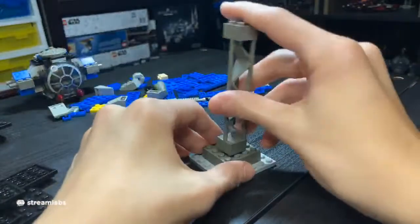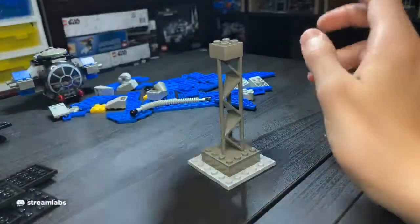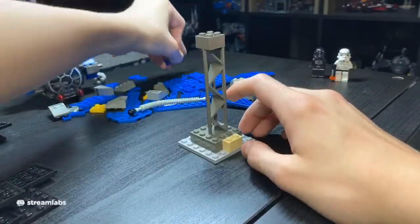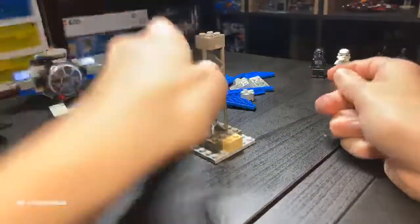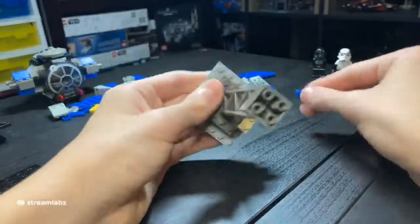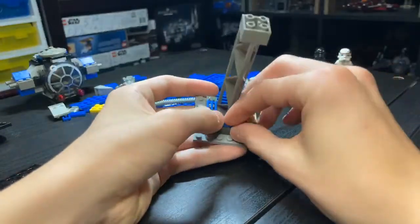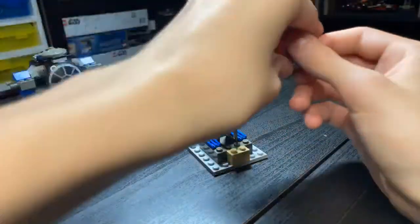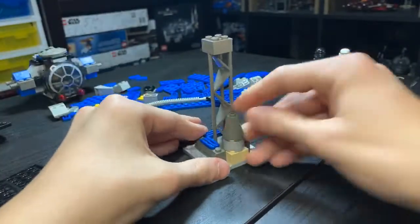So, what are your guys' opinion on the 18 plus line of sets? What do you guys think about that? Please don't fall right there. Do you think it's a good theme, a good thing that they're doing, or is it just, why are they doing this? Are they just trying to make more money? They're good for collectors. Yeah, I would agree on that.